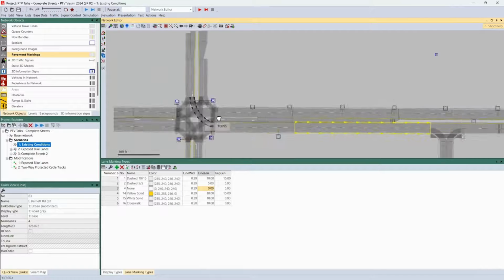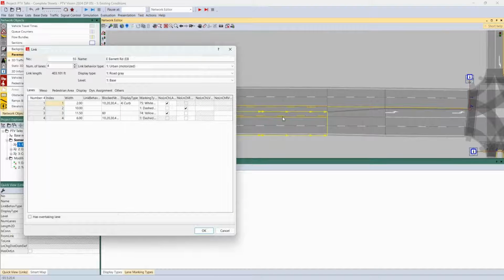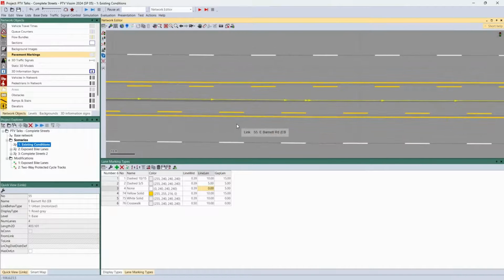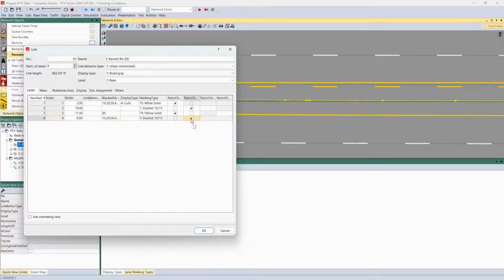If I move down to my 2-way left turn lane, we can see that to get the 2-way left turn lane striping, we need a solid yellow line and dashes. So what I did was I created a median side lane that would represent that 2-way left turn lane. I have a yellow lane divider, and then I check one of the boxes. If I check both boxes, it becomes a solid yellow line.